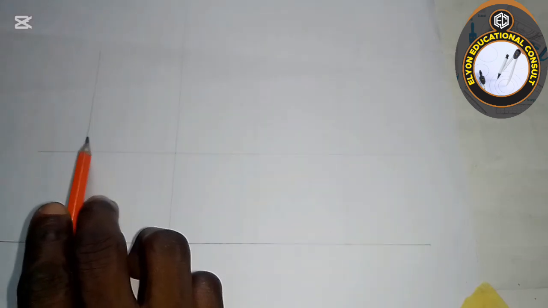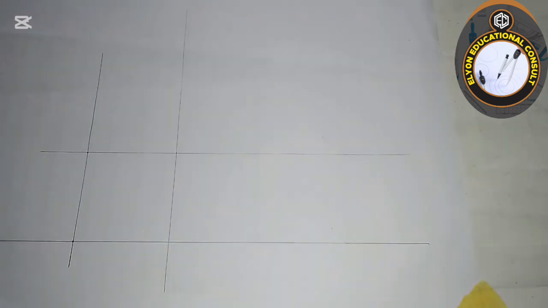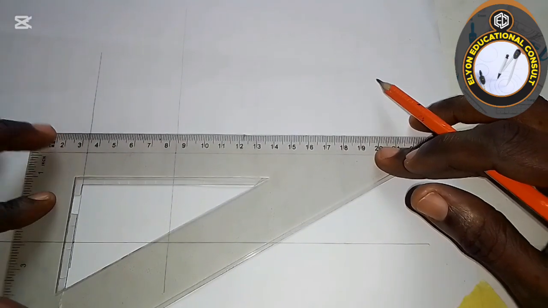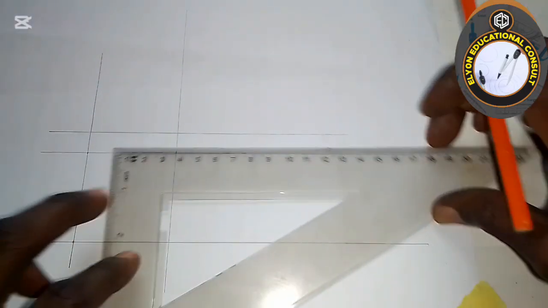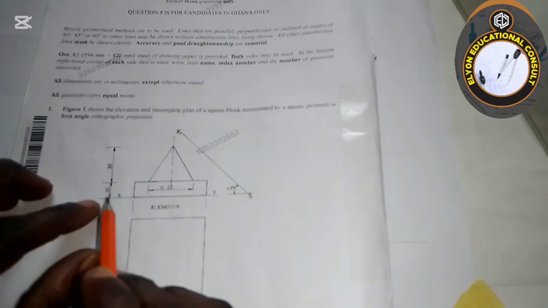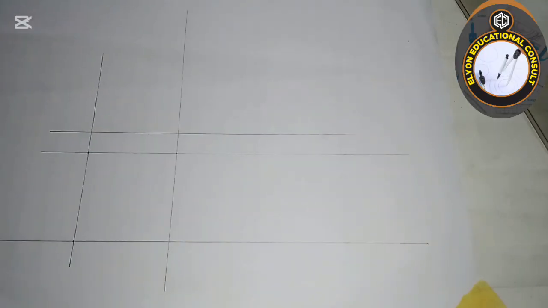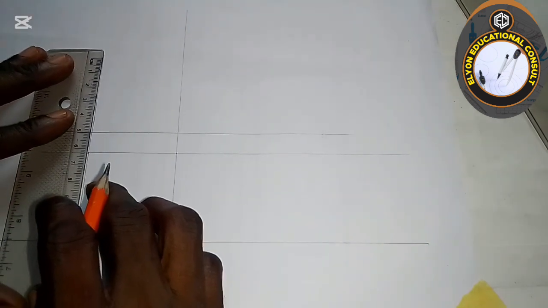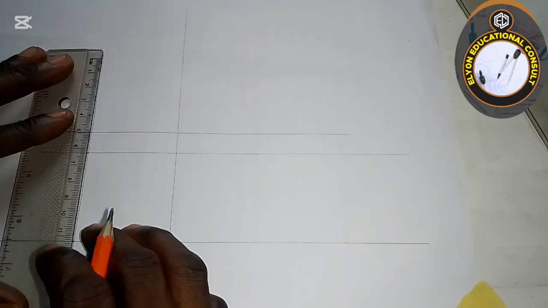Then I'm going to be taking a space above this plan now, this way, where I'm going to be starting the elevation from. So we have this now. Then we are given this. So I'm going to be drawing a square first. This is 50, so I will draw a square. Just repeat what I have at this base. I will repeat it at the top then, but make sure that it's in thin construction line. Every one of these lines should be a thin construction line.